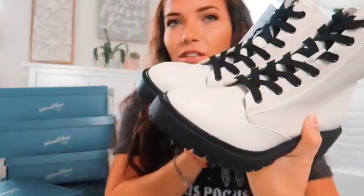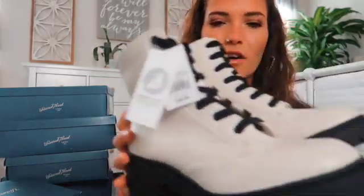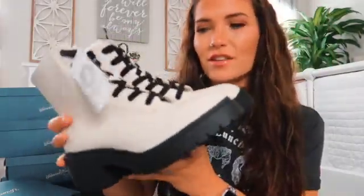But I just thought these were so cute and so different, and I feel like they'll be pretty easy to style just because they're a creamy white color, so they will match with so much. I just like the edgy vibe of them, and I feel like they'd also be cute with dresses and skirts. These could be styled a ton of ways. And Target puts their shoes on sale all the time. Sometimes they're 20% off, sometimes buy one get one half off, all kinds of different sales. So definitely keep your eye out for that as well.